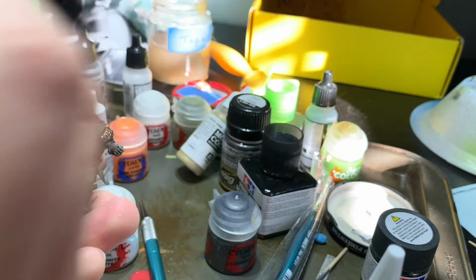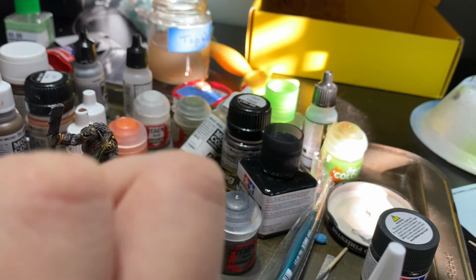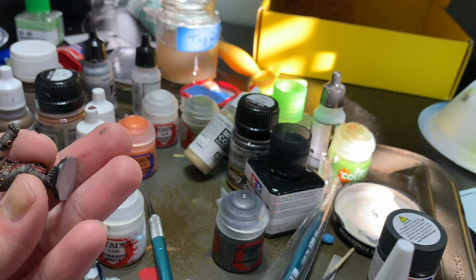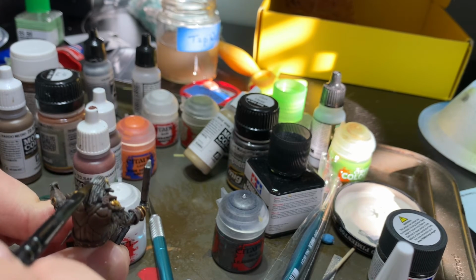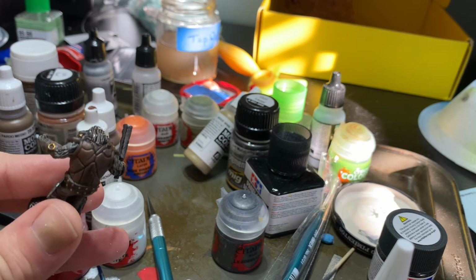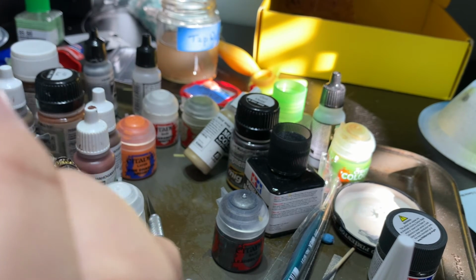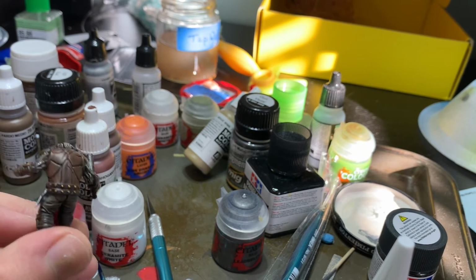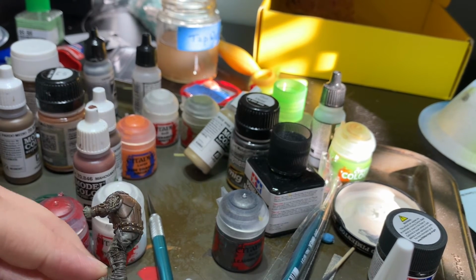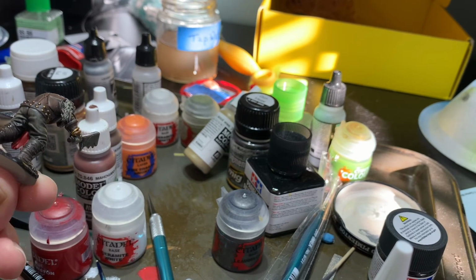The reason it doesn't have to be everywhere is because the dry brushing breaks up a lot of stuff. But for things like inside this armor, on the shoulder, it'll help parse out those details a little bit more. And it makes everything a tad bit darker. Which I'm not sure if that's really something you want to do, but you could. Defines the hair a little bit better. The fur. I'm gonna put it on his arm there so you can see that armor wrap, or canvas wrap rather. And for areas where the dry brushing really didn't do too much stuff, just gonna apply washes in there.